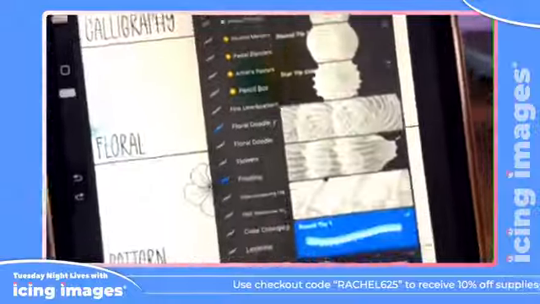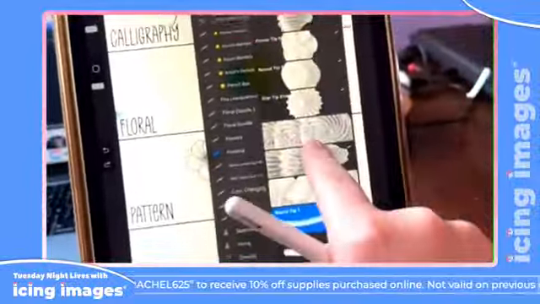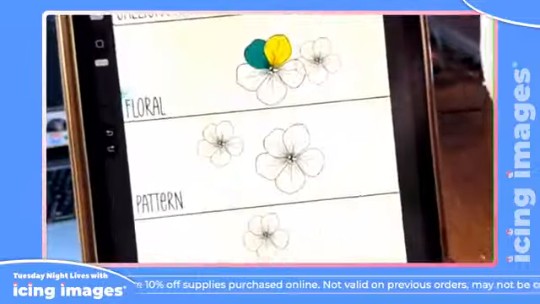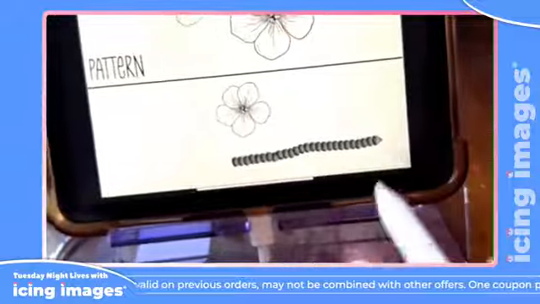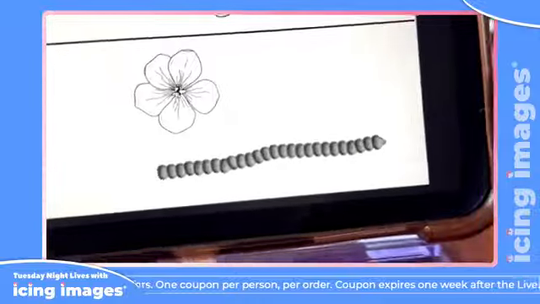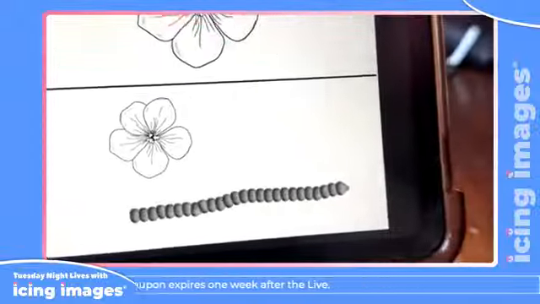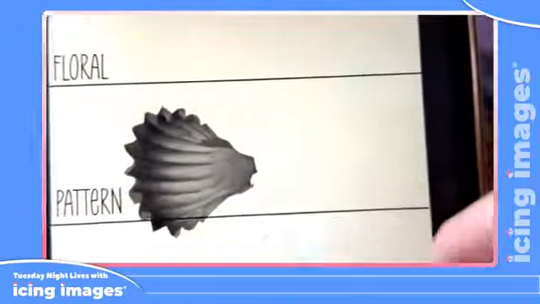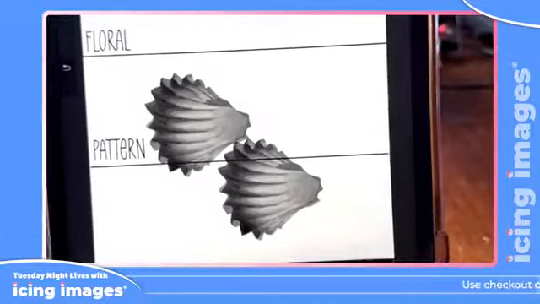So the other thing is I have frosting. So people have frosting tips. Here, I can get a shell tip. Let me make sure I'm in my dark color so you can see it. And you can make a shell border. Hold on, let's get it to focus here. And it's literally like a piped shell. I can make it super big so you can see here really quick. It literally looks like a piped icing shell. Cool.